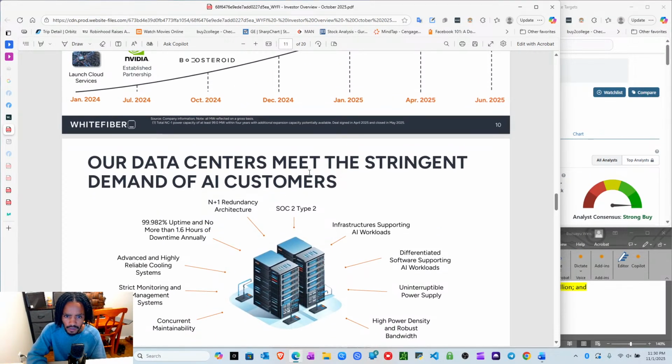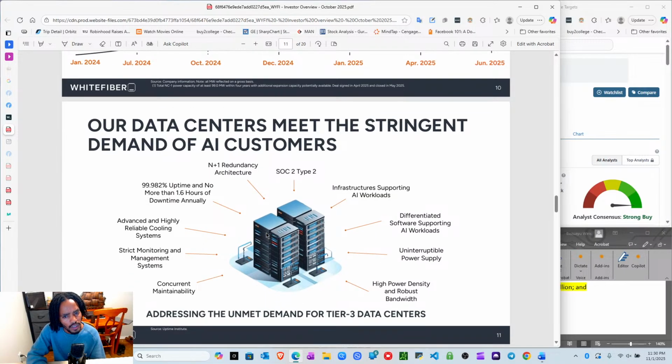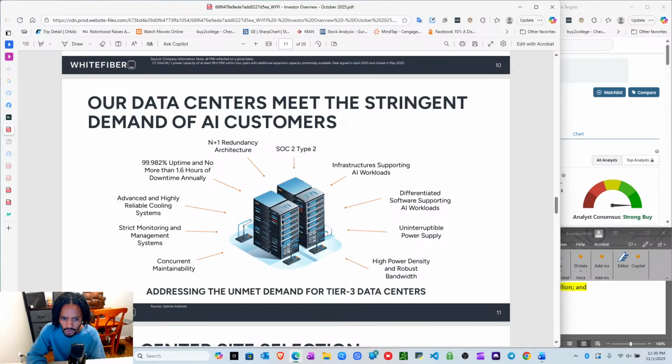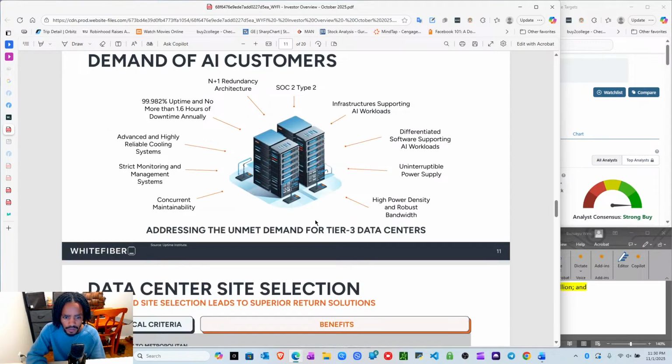So our data center meets the stringent demands of AI customers. N+1 redundancy architecture, SOC 2 Type 2, infrastructure supporting AI workloads. So they rent this out to customers.